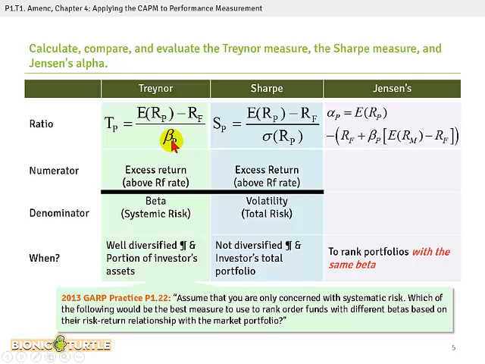So we don't need to capture, if it's well diversified, we by definition don't need to capture risk beyond the systematic risk. If it's not diversified though, we want to pick up the total risk, the systematic and the idiosyncratic risk. The Jensen's, this is Jensen's alpha, is also based on the exact same capital asset pricing model.